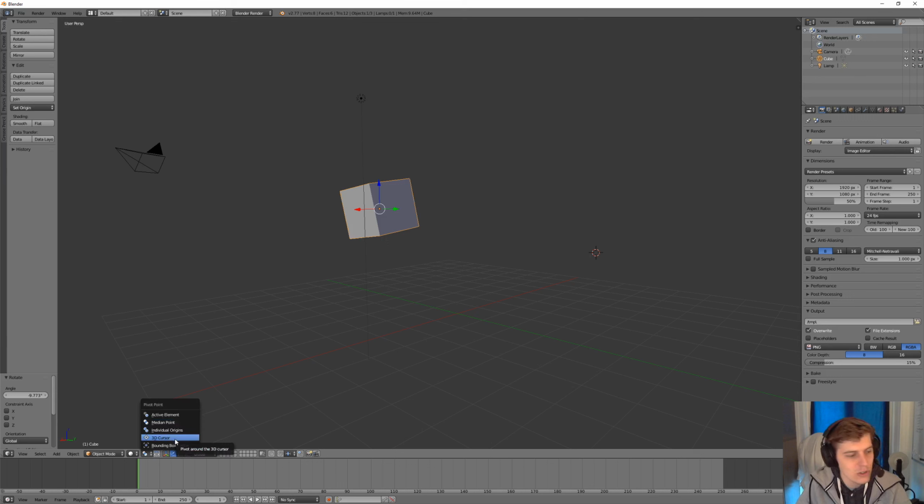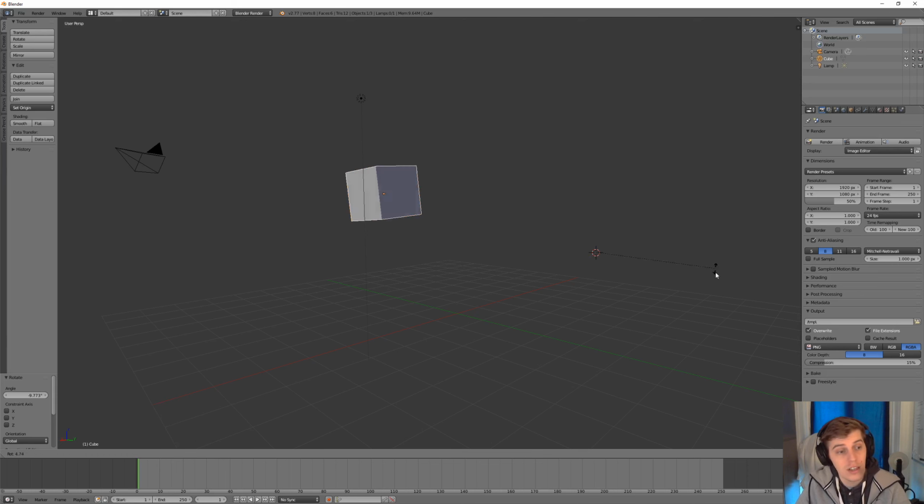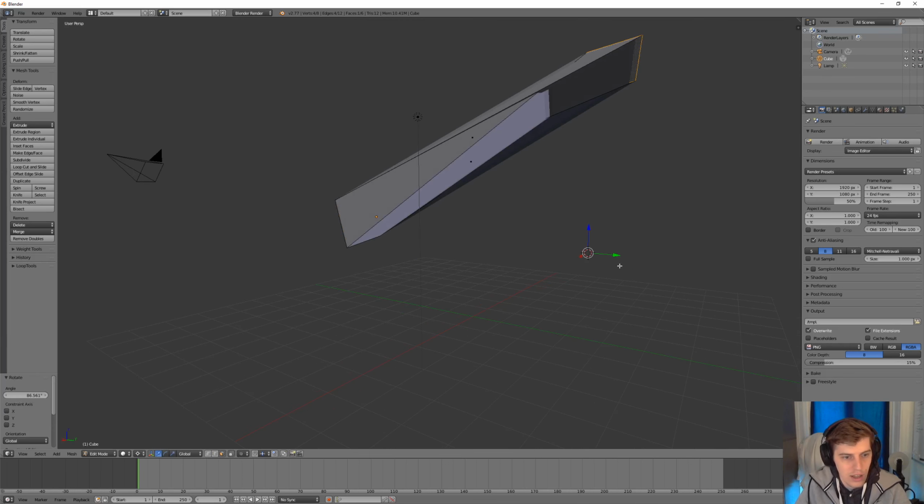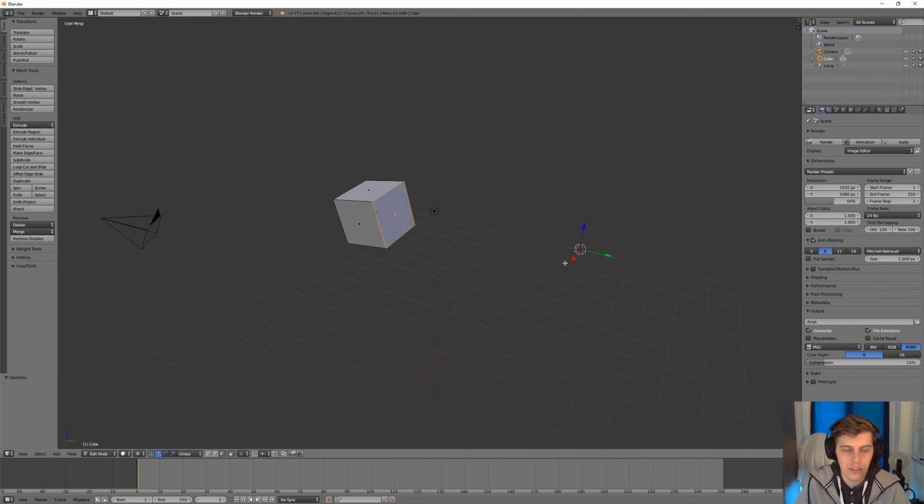So if I change this to 3D cursor, basically it's going to put the pivot of the object. Not really, I should rephrase that. The pivot is still exactly here, where the orange dot is, but it's going to rotate now around wherever my 3D cursor is. And this applies also to when you want to rotate faces or something like that. So that's mainly where the 3D cursor is useful in modeling, is that you can set a fake pivot point for modeling or rotating stuff.